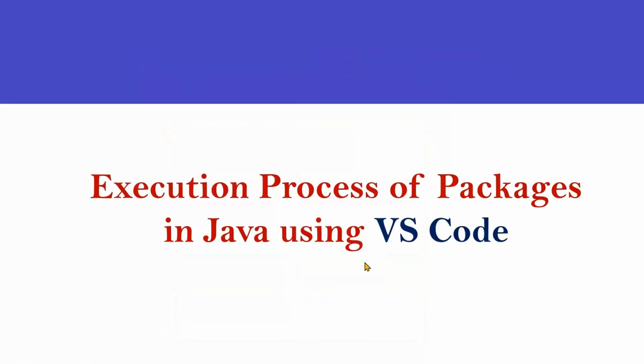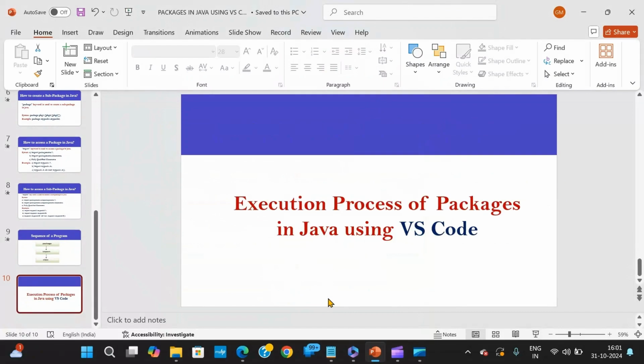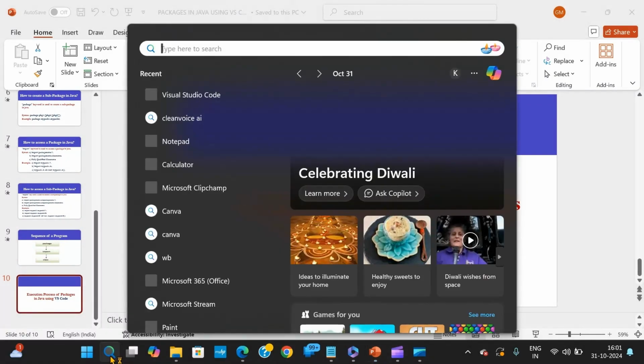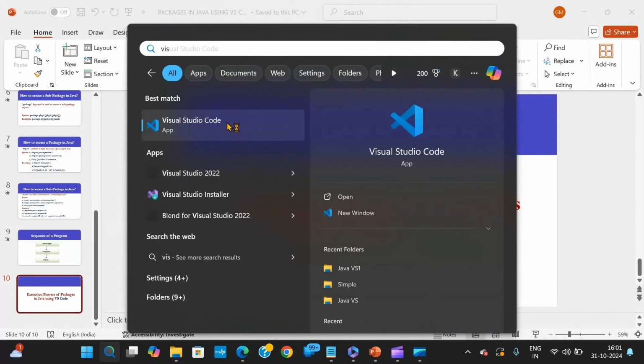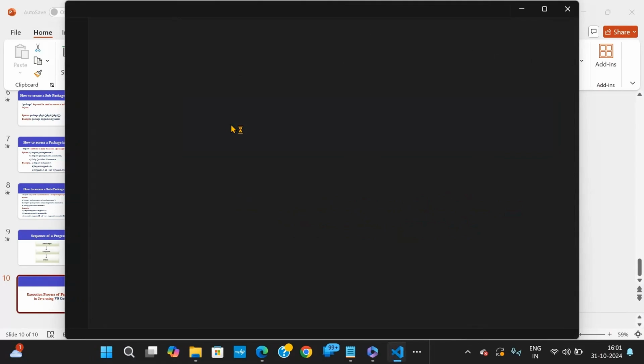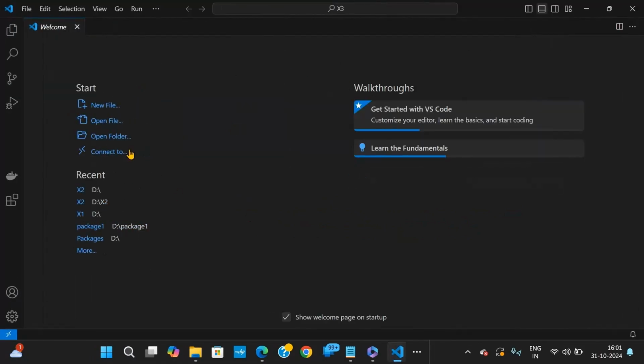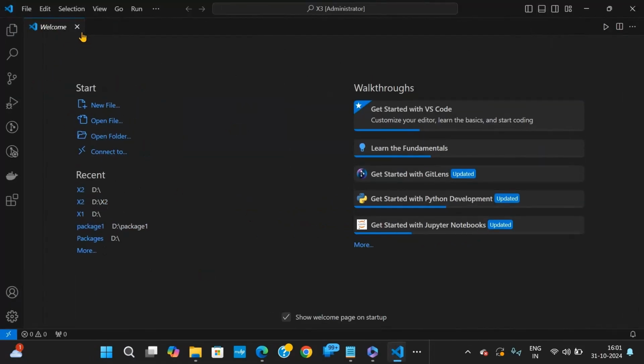Now we'll see the execution process of package creation and access in Java using VS Code. In order to work with VS Code, you need to have the software, Visual Studio, installed beforehand. Just open that. Now this is the environment for Visual Studio Code.